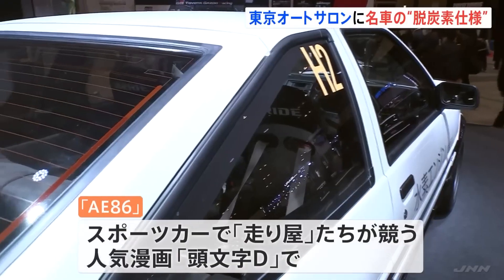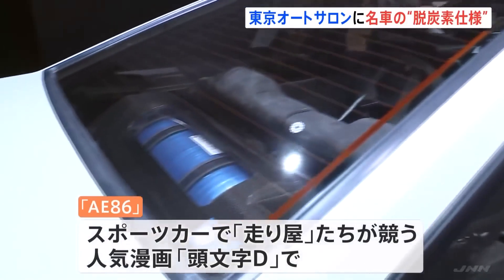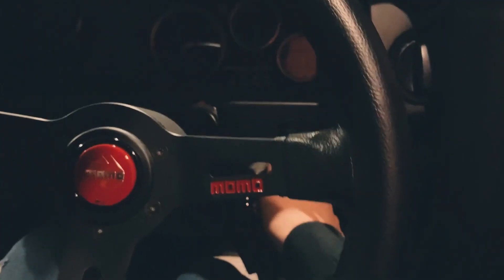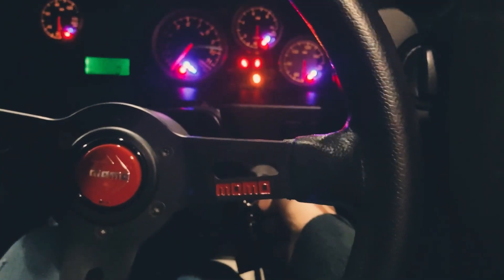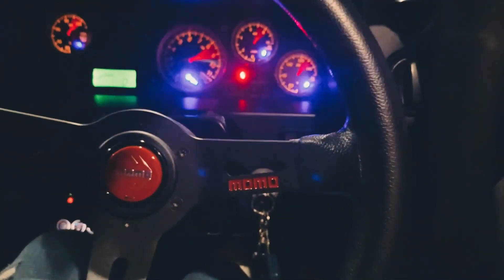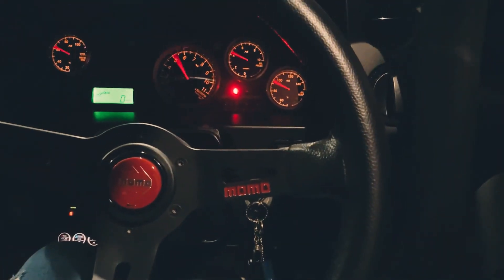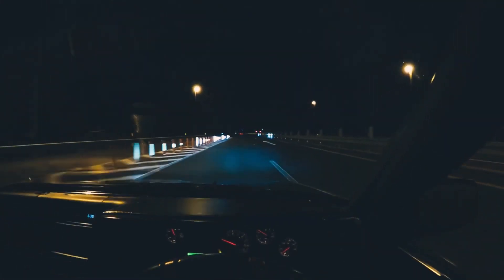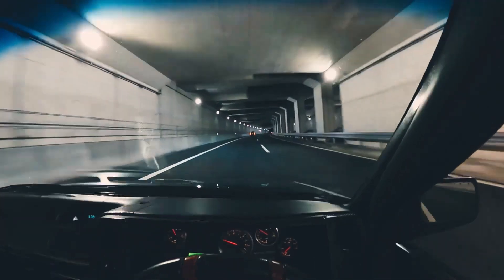In the trunk lie two Mirai-sourced hydrogen storage tanks, and under the hood there is a four-cylinder engine. The four-cylinder in question is the iconic 4AGE twin cam that powered the original, kept in its original form as much as possible, but with modified fuel injectors, fuel pipes, and spark plugs to meet the specifications of the hydrogen system. Toyota says that when they developed this concept, they made sure that the sounds and vibrations stayed present, meaning the car will drive, sound, and even feel like the original.